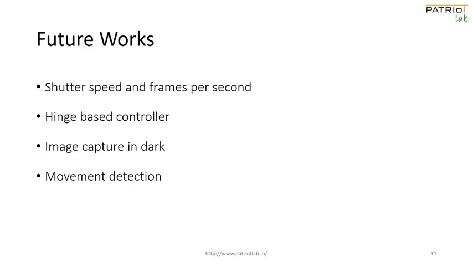Following the successful first flight of KiteCAM, we have been improving the setup to obtain greater stability even during adverse weather conditions. Currently, we are working on reducing the shutter speed and increasing the camera FPS. Further, we will look into image capture during night conditions as well as detecting certain shapes or movement. We are also working on a hinge-based controller to allow better control of the camera angle, which will enable us to specifically monitor a moving target. These are the priorities for our next-generation KiteCAM system, with further improvements planned for subsequent generations.